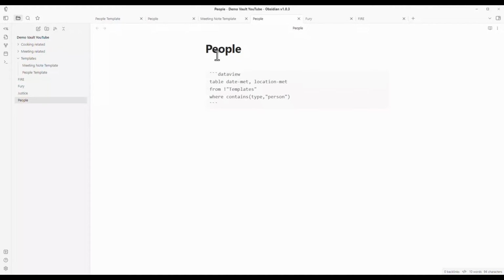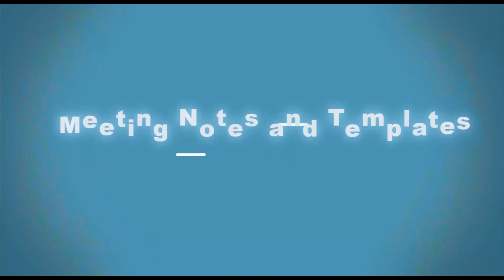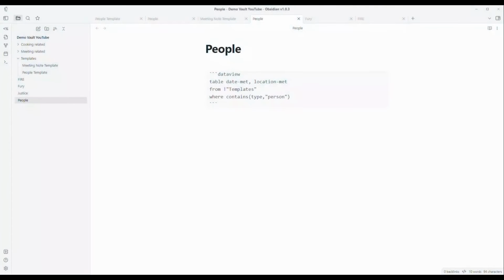So now that we have that understanding, we can go to the meeting notes. So let's think how we want to structure this. You would want a project. So we have a page for a specific project. Within a project, you want to see all your meetings come up. You want to see your tasks come up. So let's start with the meeting note. You can think of people: this is where we come to see all people. The meeting note for project X is where we want to go to see everything related to project X.